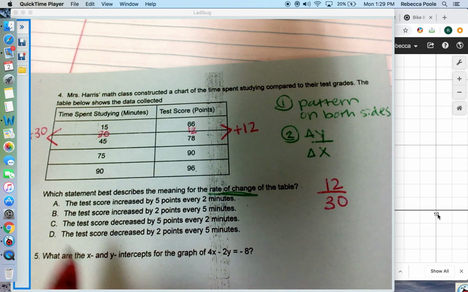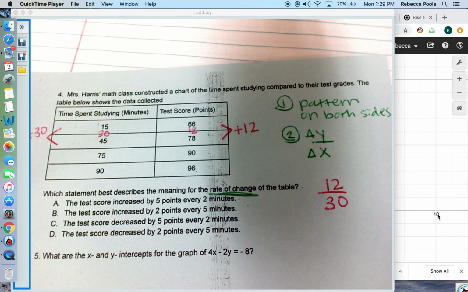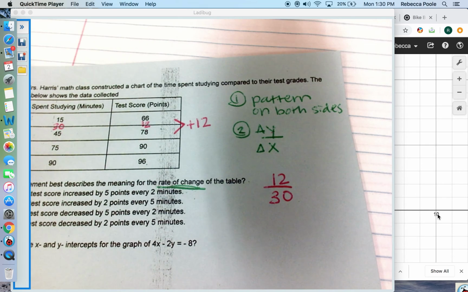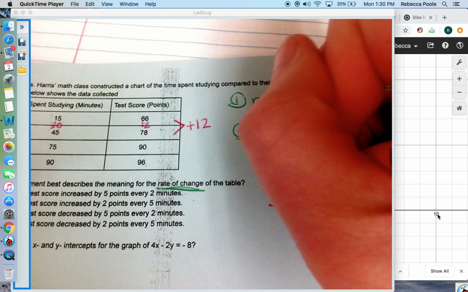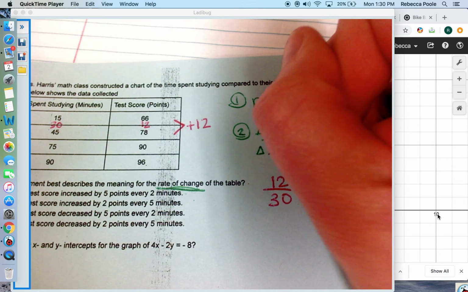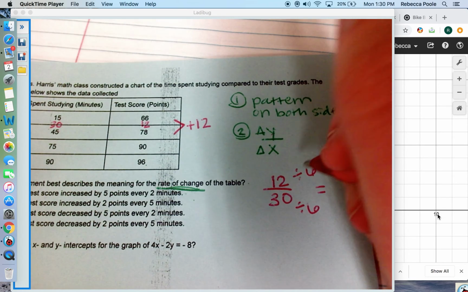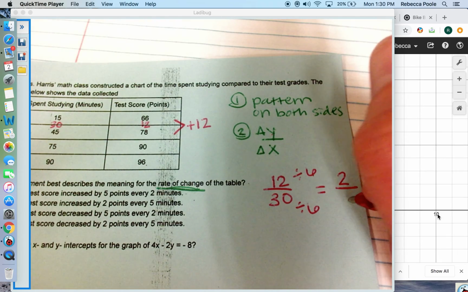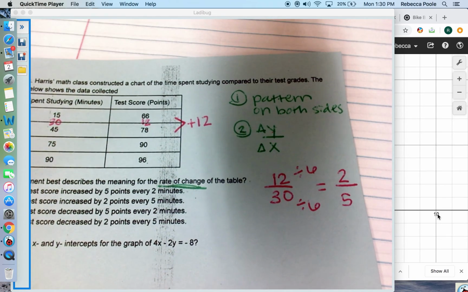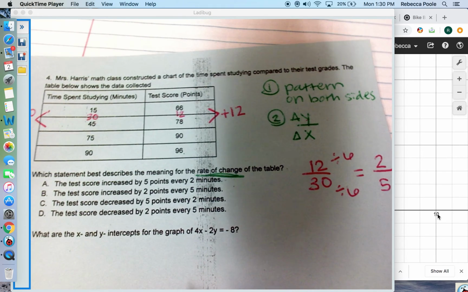But there's a problem. Do y'all see 12 and 30 in any of the answer choices? No, because this fraction is not reduced. It's not in simplest form. So the biggest number that can divide into 12 and 30, 6 can go into both of those. I've got to reduce it by hand because we don't have a calculator. 12 divided by 6 is 2. 30 divided by 6 is 5. So there's where all the 2's and the 5's in the answer choices came from, okay?